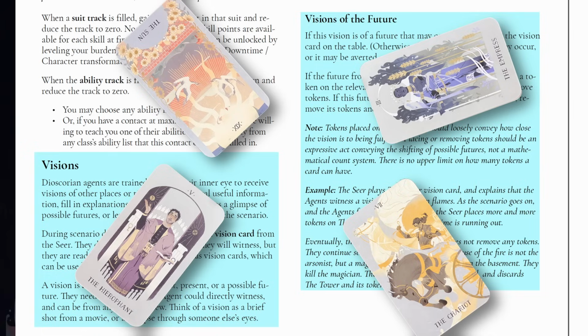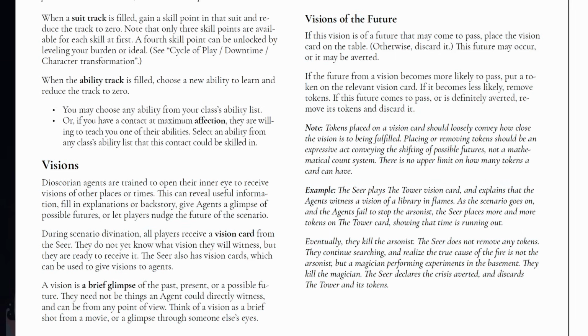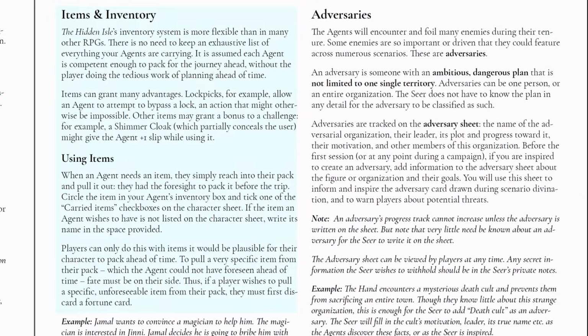This is a very wide open door for players to get creative, and the fact that the seer has vision cards of their own to play means that they can create all kinds of interesting and maybe even later subverted expectations of what's to come. It's an invitation for everyone at the table to create little prophecies and foretellings that may or may not come to pass.